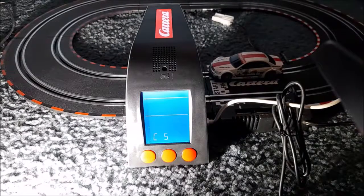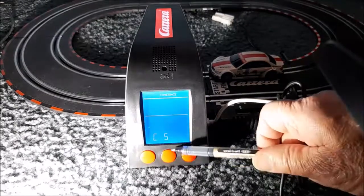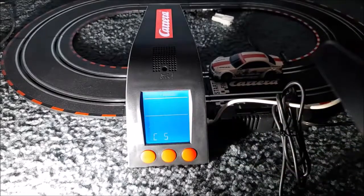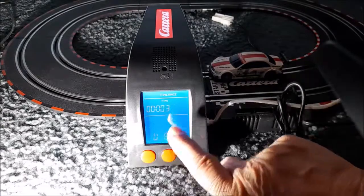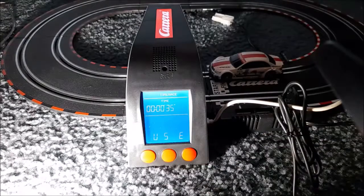So here we are, ready to specify the amount of time that the cars will run for. That's done by using the button in the middle, the S button. Again, S is a German word which is equivalent to next. So we press that, it takes us to the first digit, which is the seconds digit, and the time is set for 35 seconds, a 35 second long race.